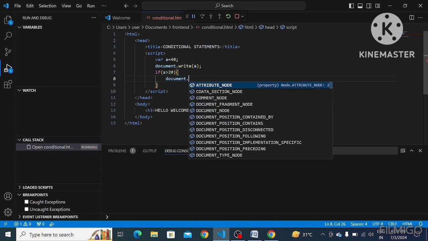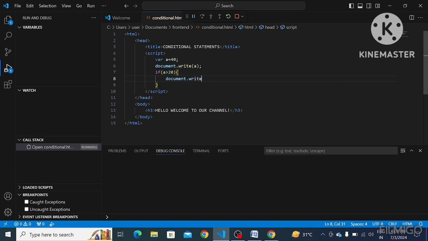Document.write of a is greater than 20. Now I'm going to check this program.